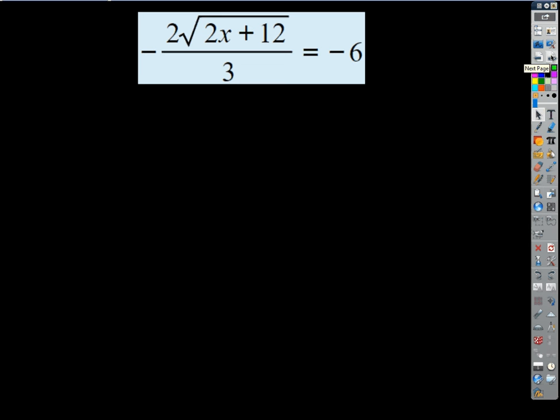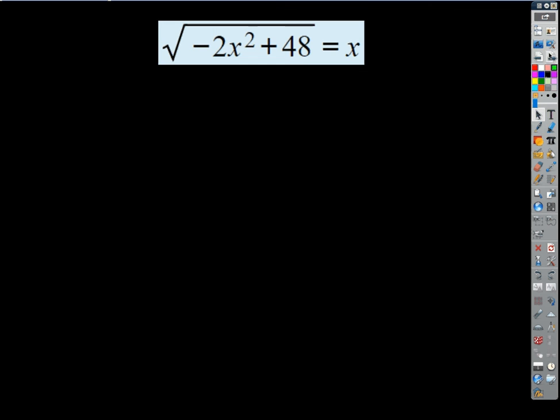This is more important. What's the first step going to involve? Okay, I got to get the radical, right? Isolate the radical. So I heard somebody say multiply by 3. Right, so that's good. I could multiply both sides by 3 to get rid of that. Then what? Divide by, no, negative 2. And that's going to get the radical by itself. And then I'm going to get some number on the other side. Then I'll square both sides, solve for x, and plug it back in, right? Okay, no biggie.